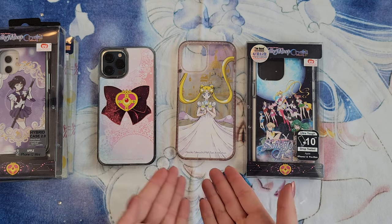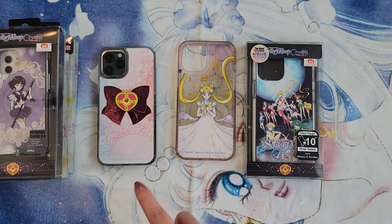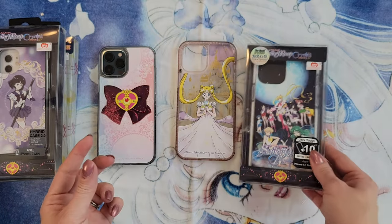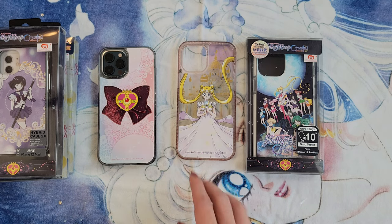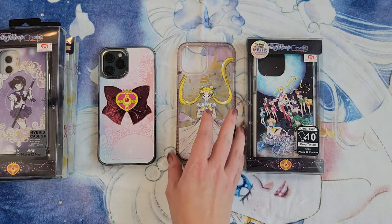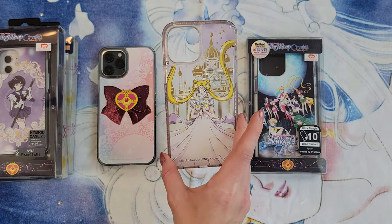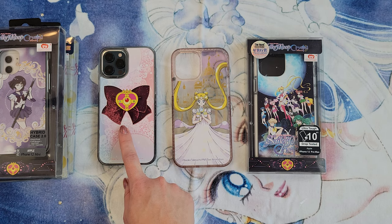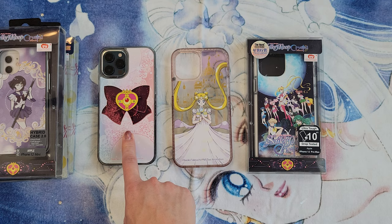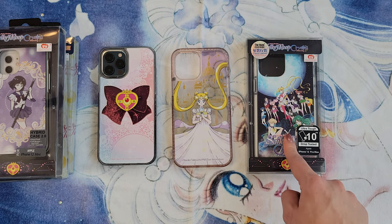You may see a slight change in the set design here because I put down my iPhone 12 Pro Max, which I was recording on, and traded it out with my S21 Ultra so I can show you these three cases. The Hood sent me one of these to check out and review, and then these two I purchased myself. As for pricing: this is the Neo Queen Serenity Gold Edition iPhone 12 Pro Max Golden Case — it has a really pretty glittery sheen and costs about $50 USD. This one is called the Sailor Moon iPhone 12 Pro Glitter Case, bling bling silver — that's the color of the glitter — and this one is $28. And then we have this one at $40: the multi-character case iPhone 12 Pro Max Ultra Tough.